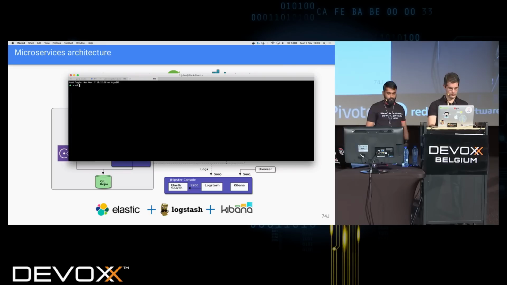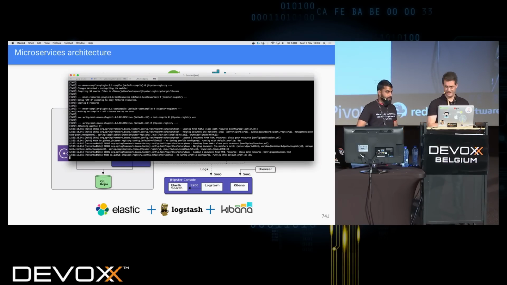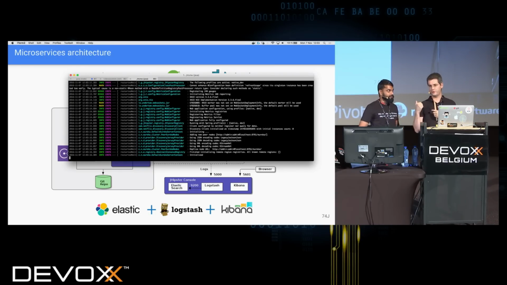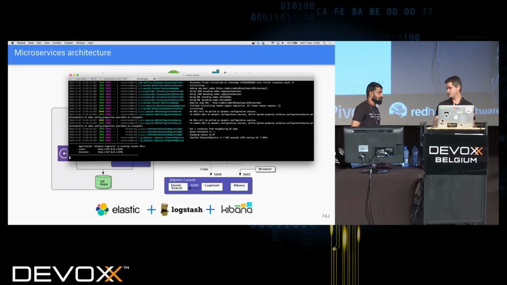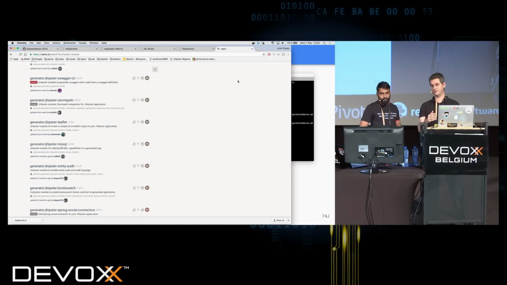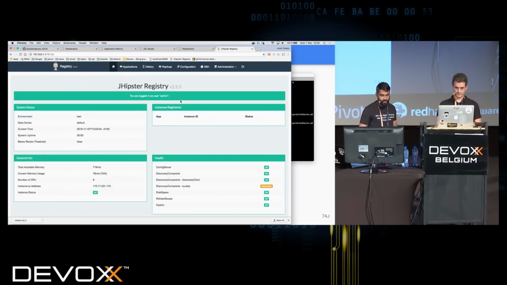So let's go to the registry. This is another JHipster application we also provide. It's also free, it's also open source. Everything is free with JHipster. We even have a Docker image for that, so that is the easiest way to use it. Just pull the image and run it. It's our most popular Docker image. People usually just pull it, but you can also clone it and run it like I did, like a normal app. It's a JHipster app, and we do that on purpose because if you already know JHipster, you already know how to modify the registry if you want to. I don't know why you would want to do it, but so this is the JHipster registry.